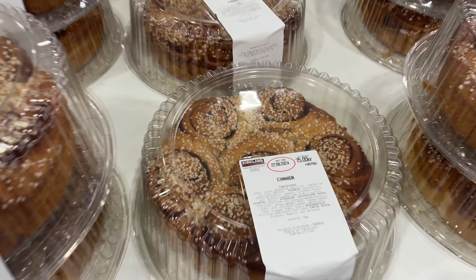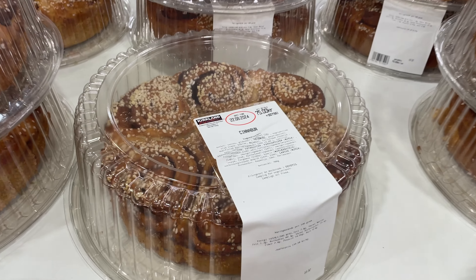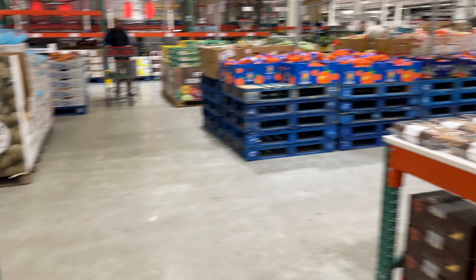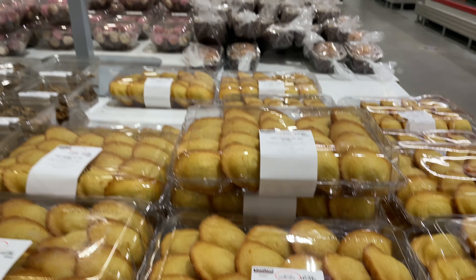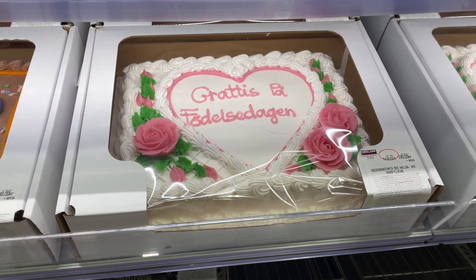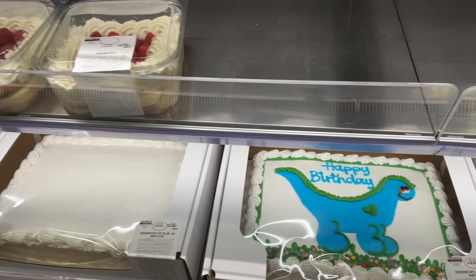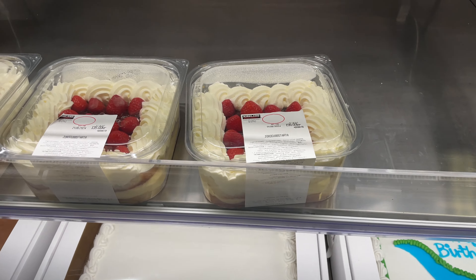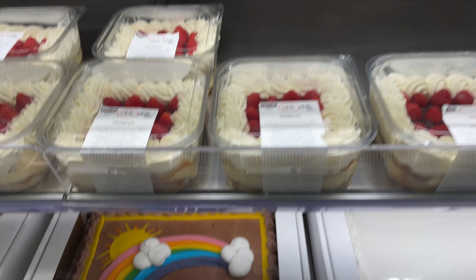One thing you have to have when you come to Sweden is a cinnamon bun — a kanelbulle. They are so so good. It's always interesting to see the baked goods in different countries. Costco in Sweden has bagels too, and it's mix and match. This is a big container full of French madeleines, and tuxedo cake just like back home. Beautiful cakes — they have some really cute designs, and I love that they have plain cakes so you can do your own decorations. They also have different sizes.